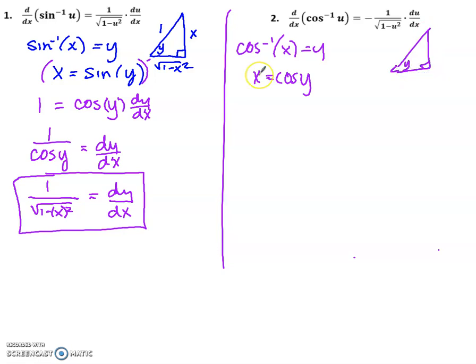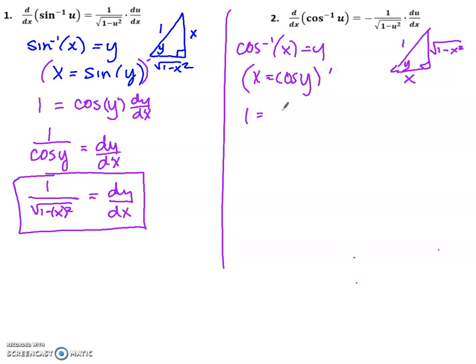The cosine is x, so that would have to be adjacent over hypotenuse. The only way to get out x is for the adjacent to be x and the hypotenuse to be 1. And using the same thing we did over here, if I tried to solve for this side using the Pythagorean theorem, I'd get square root of 1 minus x squared again, but the 1 minus x squared is in a different spot. So keep that in mind. Okay, so now let's do the derivative.